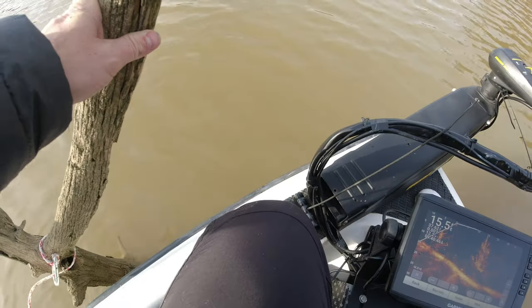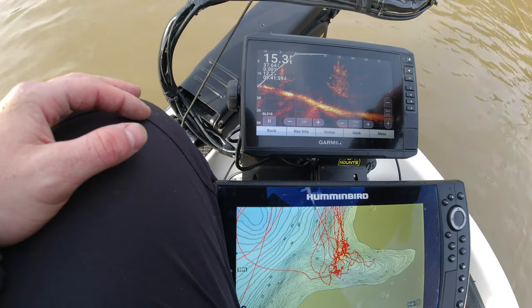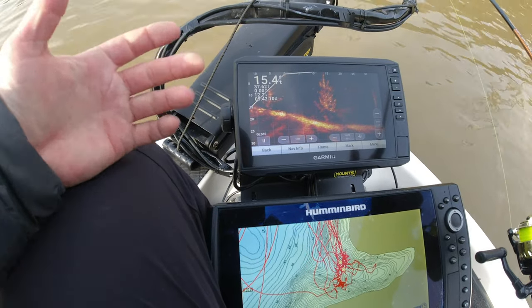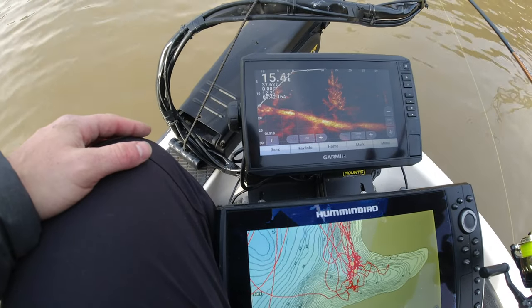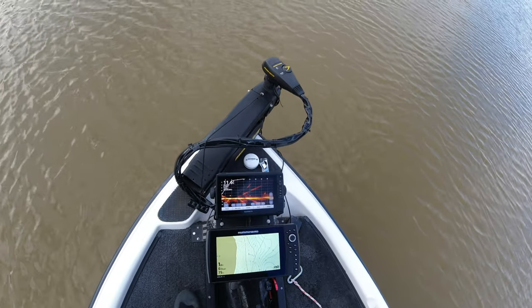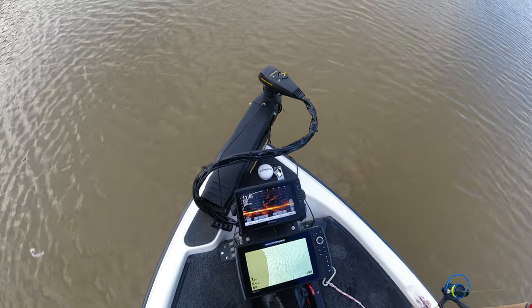If you can look at the water, we've got some pretty dingy water. I'm sure that if I had clear water it'd probably look a little bit different. Can I get them to bite me? They are just so finicky. But really the main thing overall guys is that whenever you get this, just play with it. You'll get on a million videos and they'll tell you a million different ways to set up your sonar, and really I think a lot of it's personal preference on what you like and what you want it to look like. This has been working for me today. The fish haven't really been cooperating, but I think it's a good update — I just don't think it's a game changer.